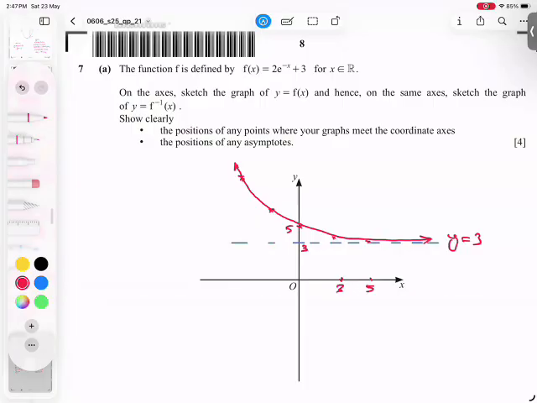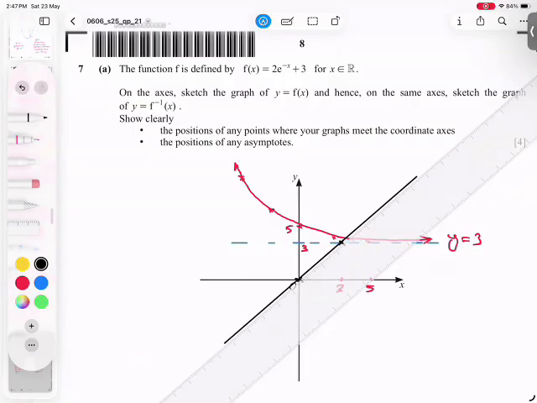Now first of all, I'll draw a reflection line. The reflection line is very clear. Before I start, I mark a point here at 3, 3. And the second mark is 0, 0 and 3, 3. Now I'm going to join these 2 points. And this line is called the reflection line or mirror line. So y is equal to x.